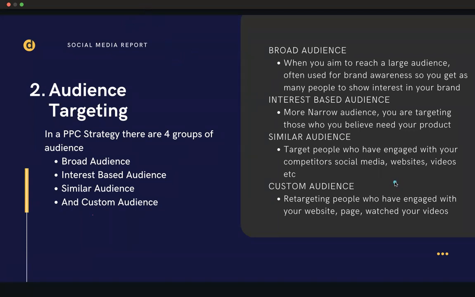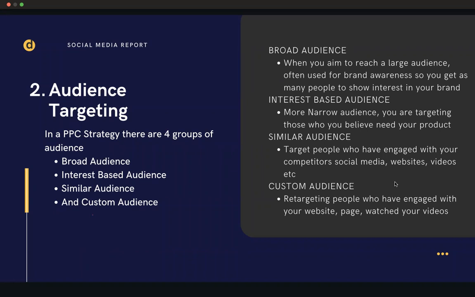Then similar audience. But before I go to similar audience, where can you use interest-based audience? You can use this if you're running for messaging, if you're running a first-time ad, to make sure that you are targeting people who have interest in your product. Secondly, most times for new accounts, if you've not run ads before and you want to do a messaging or a conversion campaign, it's always advisable for you to do interest so that you can get better quality of people who are watching your ad or interacting with your ads. So that's that on interest based.